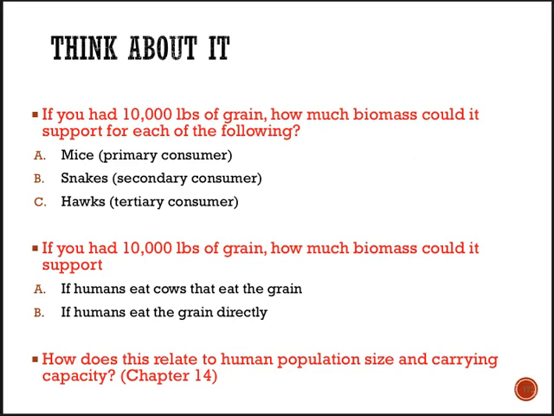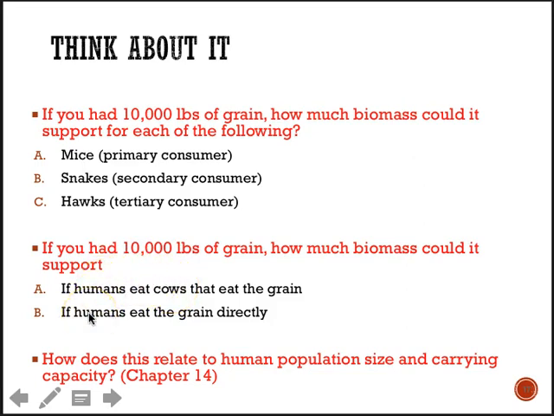So if you have the same 10,000 pounds of grain, how much biomass could it support if humans are eating cows? So how much human would be able to survive on that 10,000 pounds of grain if all of it's fed to the cow first? So the cow is going to be 1,000 pounds and you got 100 pounds of human.